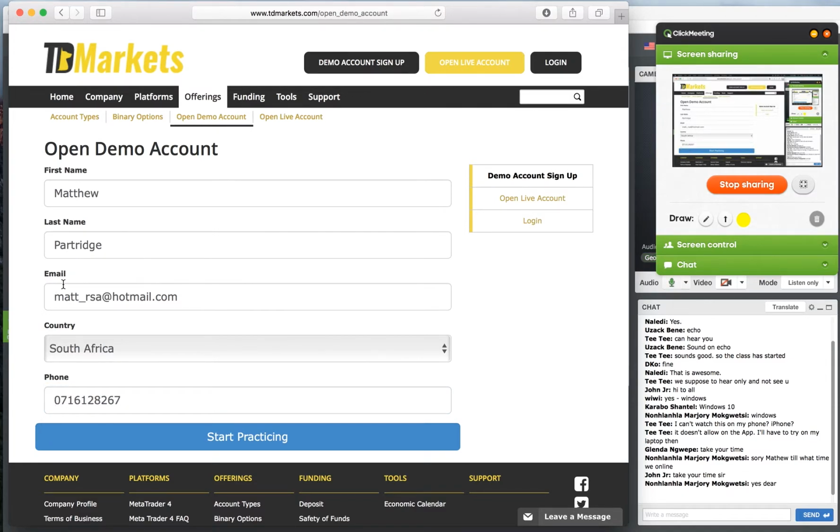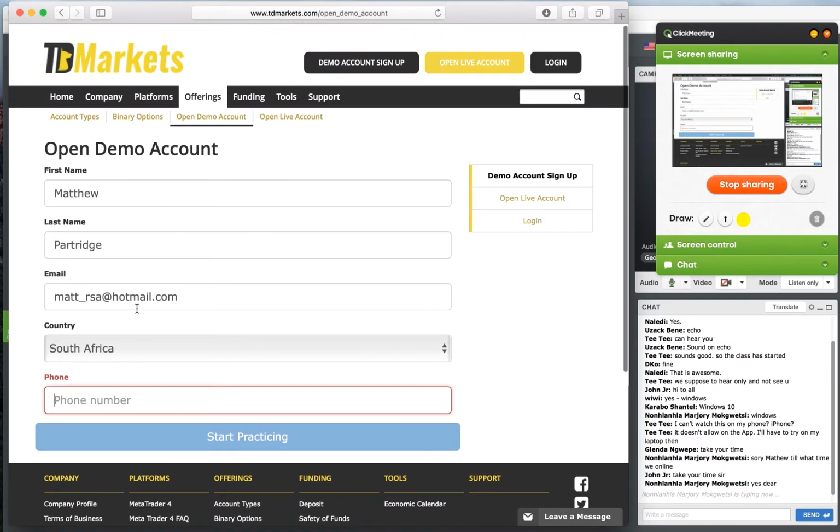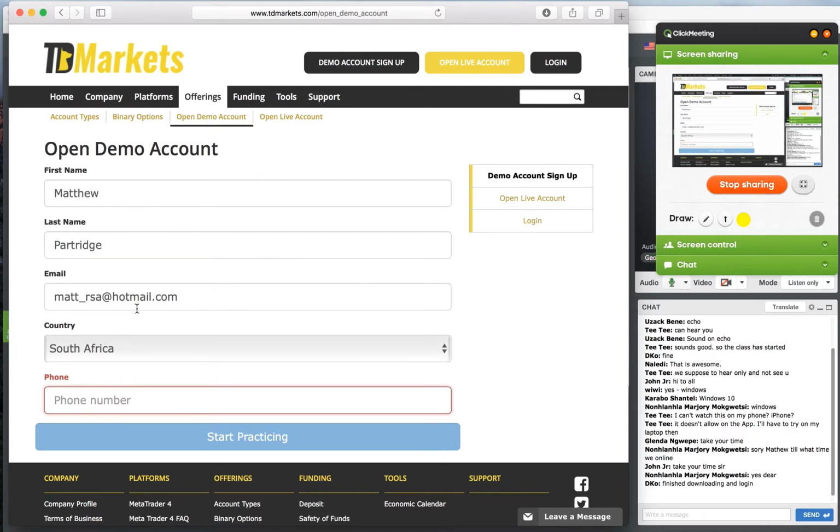But yeah, is everyone at this step? Everyone happily at this step? Let me know when everyone's got the thumbs up and we are ready to move forward. Oh, you finished downloading and login? Oh, well done.